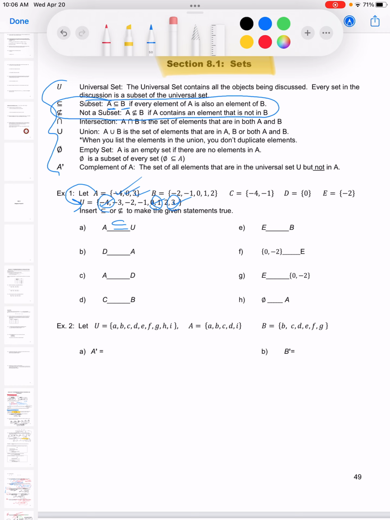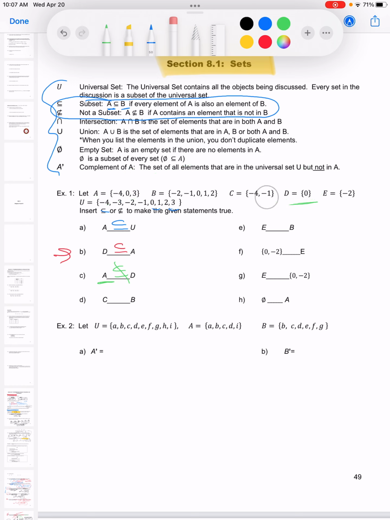So I'm going to look now and compare down here in part B. I'm going to compare D to A. So here's the set D. Set D just has one element. I want to know, is 0 in this other set? And yep, 0's in there. So it is a subset. Now I told you before, order is important, so we'll see it again. This time I'm going to compare A to D. I'm going to start with A. So are all the elements in A also in D? So I look, -4. Is -4 in D? No, it's not. So this is not a subset.